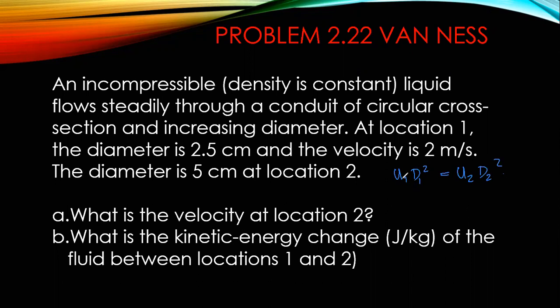So, halimbawa ito, 2 meter per second, tapos yung D1 ay 2.5 centimeter. You don't need to convert pag itong ginagamit ka. Tawag dito continuity equation. Kasi kita nyo magka-cancel out naman yung mga units. Yung velocity ito yung hinahanap. Yung D2 ay 5 cm. So, calculate nyo lamang yung second velocity.